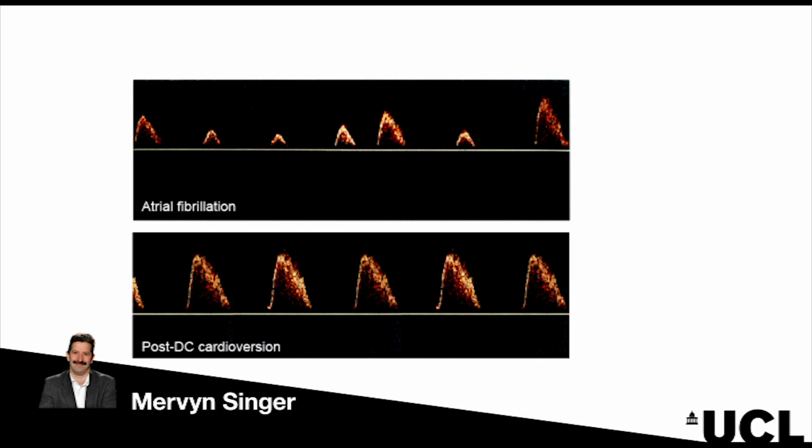This is a patient having cardiac surgery, and the top trace shows him to be in atrial fibrillation. You've got this nice beat-to-beat variability in stroke volume. It's irregular. He, at the time, had a low blood pressure, and that was sorted out by a DC cardioversion. And you can see now in sinus rhythm, he has a much healthier stroke volume. These pictures were taken about 20, 30 seconds apart.